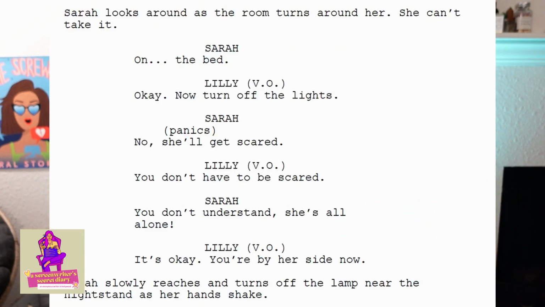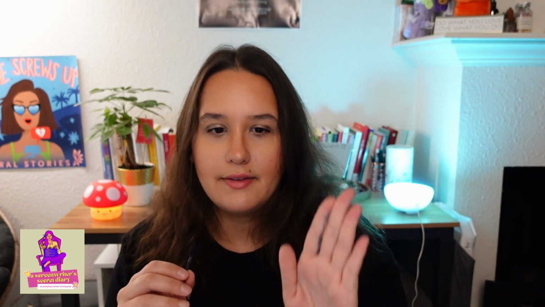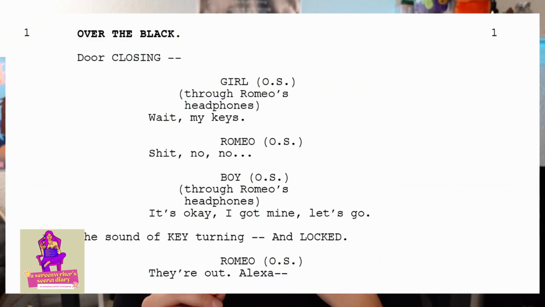You can also see V.O. right next to the character name. That's voiceover, so that's not a parenthetical. The way to format it is literally next to the character name, so be careful not to mix it up with a parenthetical. That's just voiceover. Sometimes it can also be off screen, which is written as O.S. If you hear a dialogue off screen, where the character is not on the screen, you can use that. And here's an example. Pause if you want to read the dialogues or take a screenshot to analyze it later.